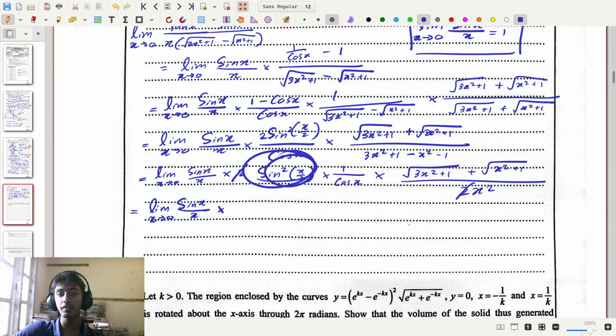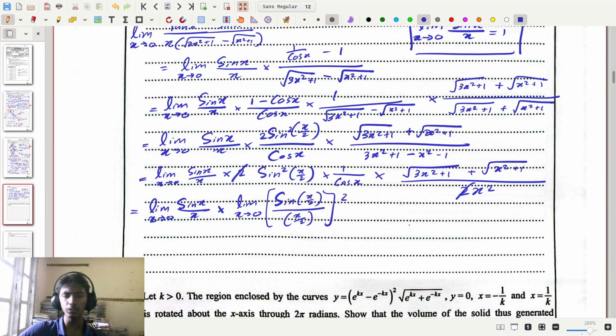Since we have the sine squared of x divided by 2 here and we have x squared divided by here, we can see that we could replace this with the limit as x approaches 0 of sine of x divided by 2, divided by x divided by 2, whole thing squared. Now we can do this, and you'll note, in order to get this x divided by 2 squared here, this x squared needs to actually be x squared divided by 4. But in order to get that x squared divided by 4, we need to then again multiply by 4. So we're going to multiply by 4 to compensate that out. So now that we have the denominator multiplied by 4, we can take this multiplied by 4 out and get a divide by 4. So we get 1 divided by 4 here.